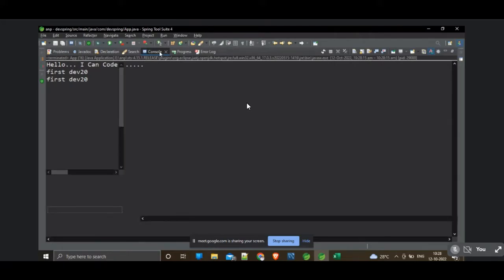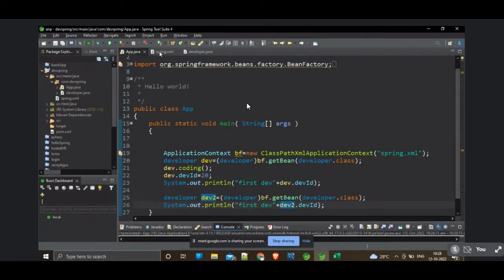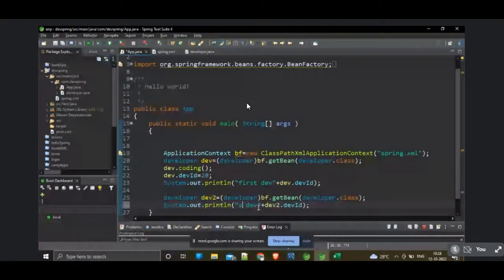Let's change the output statement: second dev, first dev 20. We have assigned the 20 in the first developer. We are not assigning any value to the developer id in the second developer.